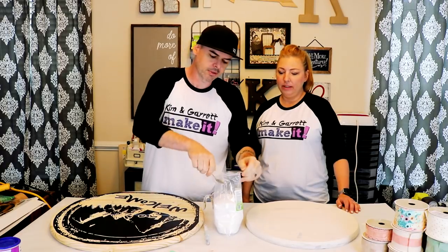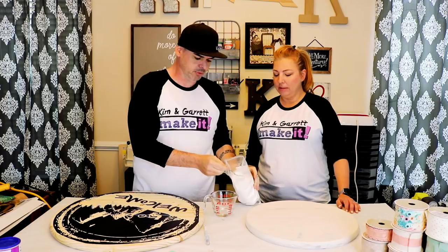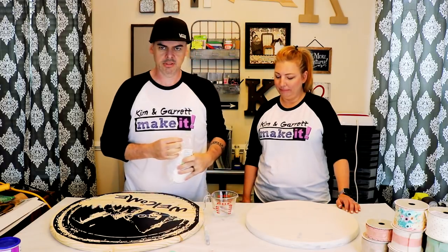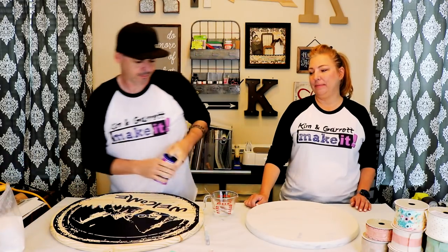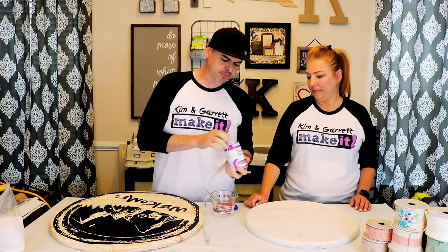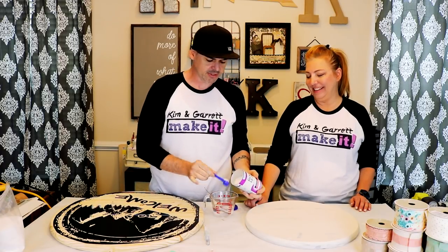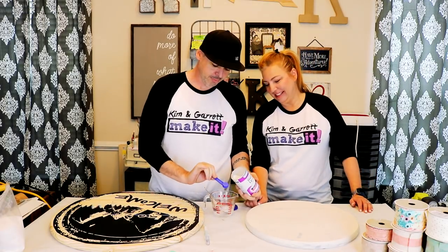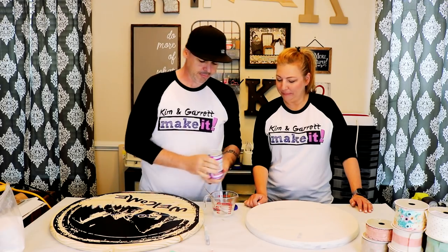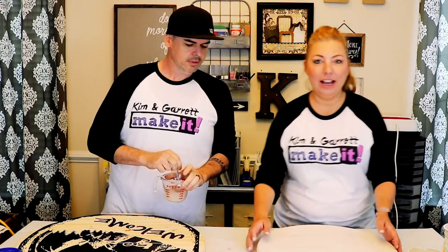I'm going to take a tablespoon of ammonium chloride, like a good old heaping tablespoon, and I'm going to put it in a half a cup of warm water. Then I'm going to take some thicken up and I'm going to use this tiny scoop and put four tiny scoops into the little concoction. Remember, pinkies out. I'm just going to mix this up and get it all thick. Thick like pudding.